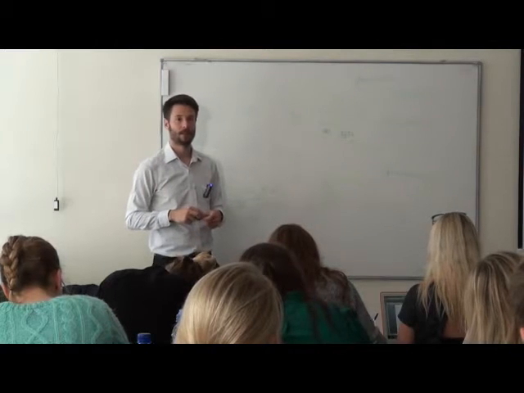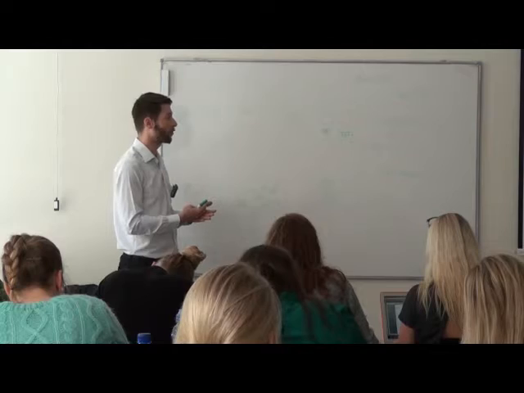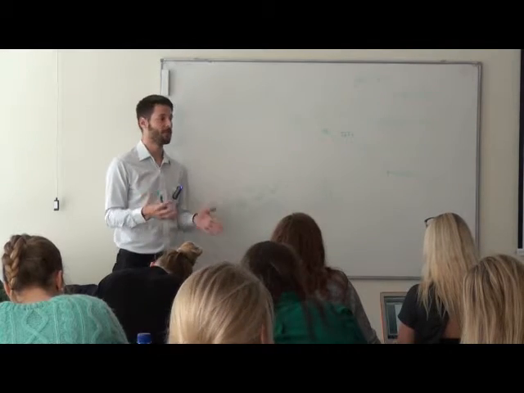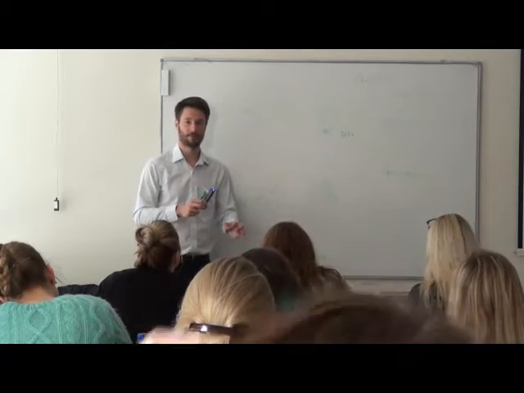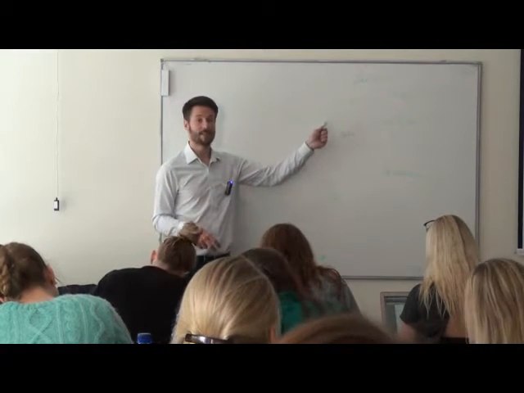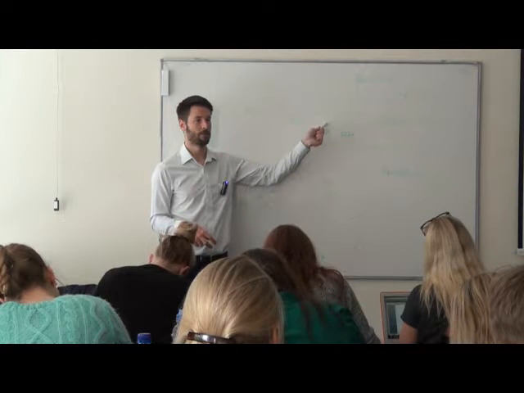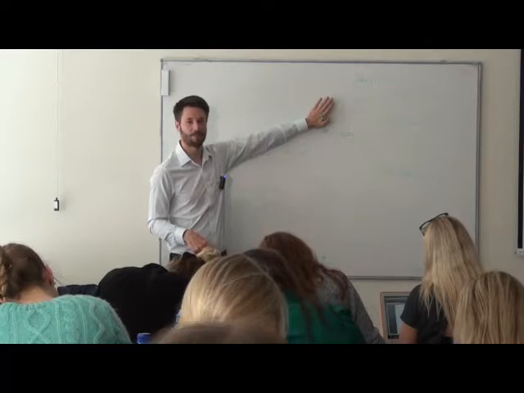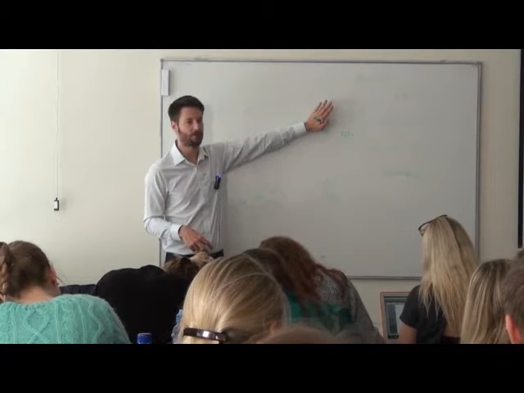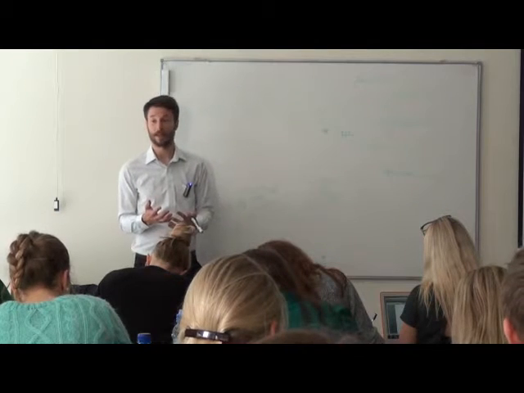Hepcidin. Hepcidin is a hormone that's released from the liver in response to high levels of iron. If there is enough iron, hepcidin is released from the liver and it decreases the amount of ferroportin in enterocytes. So it removes ferroportin from the enterocyte. Okay? What happens when that happens?